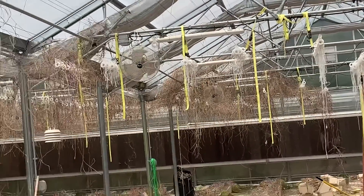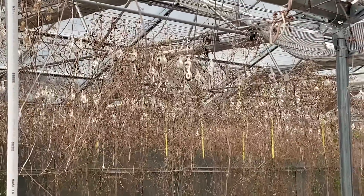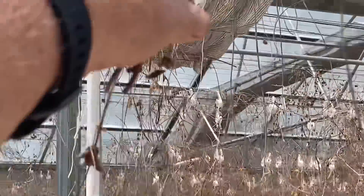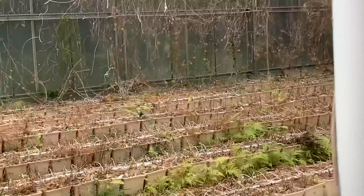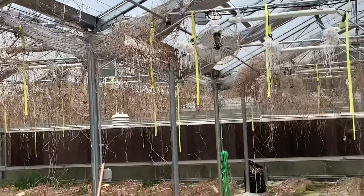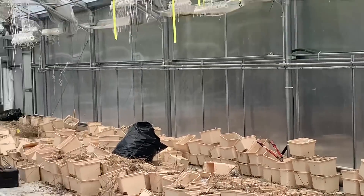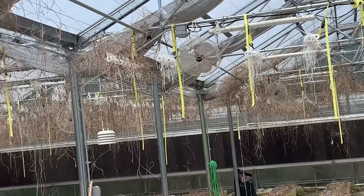You can see he's already cut off the strings and pulled them out of the way. When he came in here, he said you couldn't even see across this place with all the old hops vines still hanging. They're cleaning it all out and going to try to set it up for vegetables and possibly raised beds. It's a process of getting all this stuff out of his way, and this thing is huge.